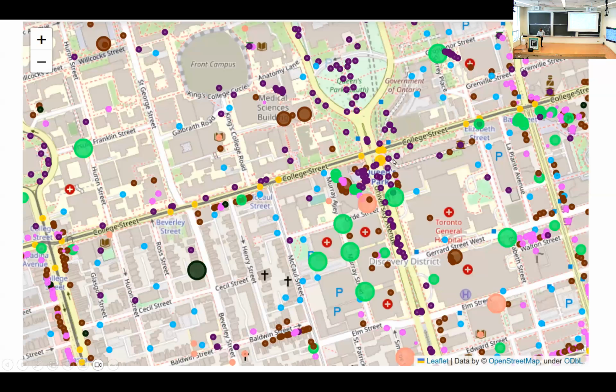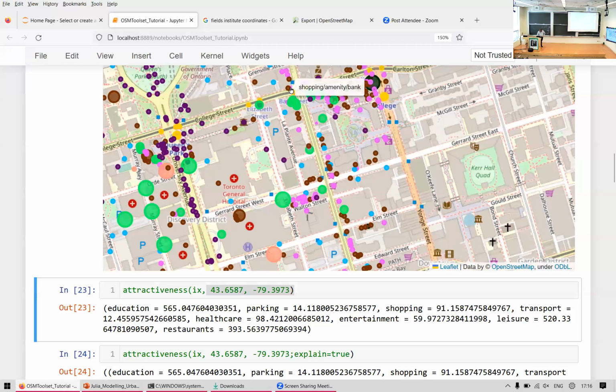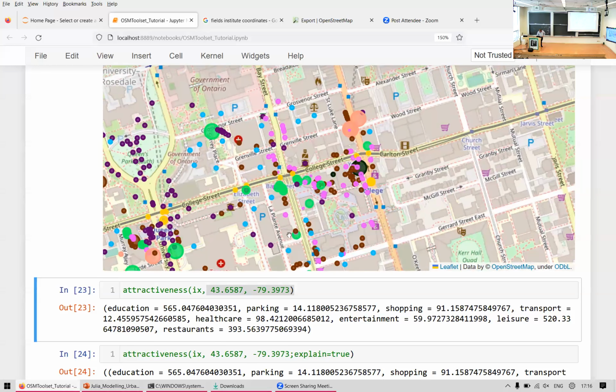The colors, let's see what's what. So this is a bank. Oh yeah, it was from a different project. It was public transport, and here I also have public transport. Here it's the stop position. So this is the tram, the streetcar on College Street, and here is the tram stop at College Street. So it has a different color and different shape, but here it is. Okay, so here is the tram stop, and here is another tram stop.